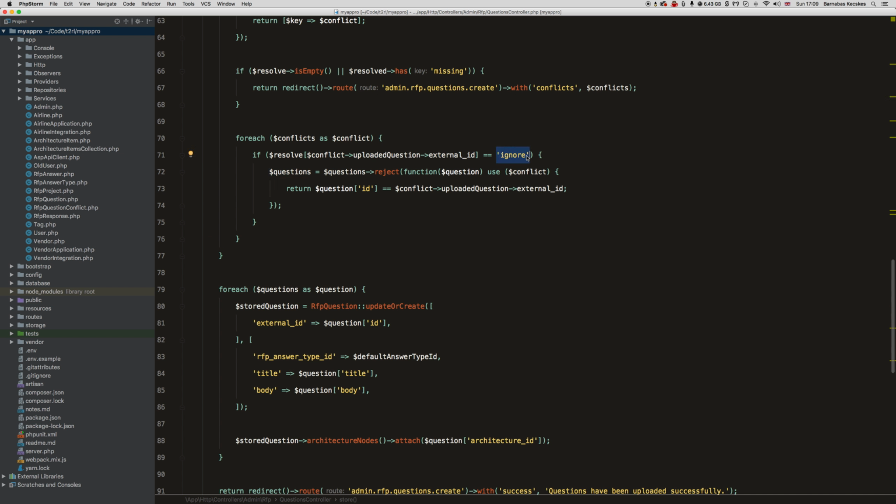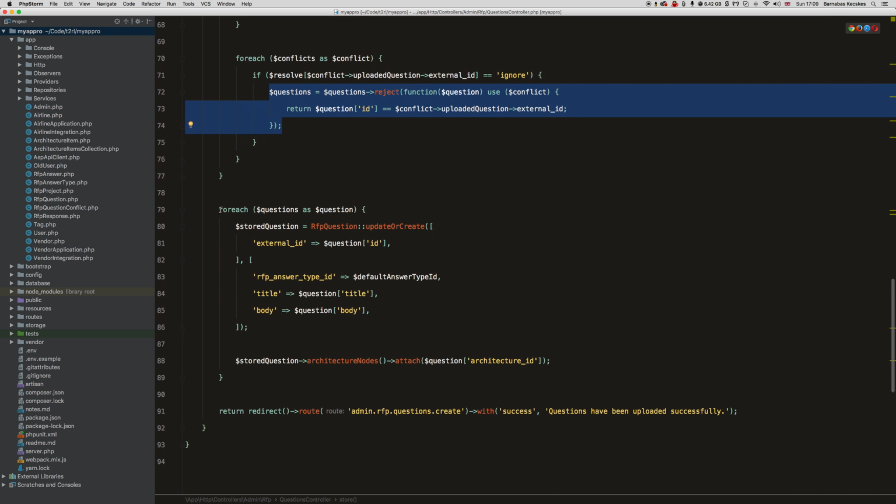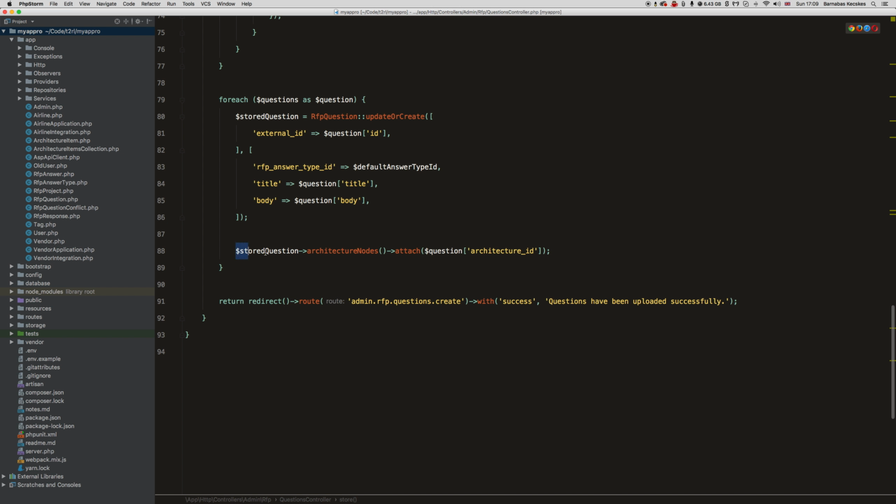If we have to ignore one of the rows or either of the rows, we're just going to remove this from the questions, and then we process the remainder of the questions, and we're going to update or create. So if it was resolved by overwriting it, it will still update the actual instance. If it wasn't resolved, or if it doesn't exist, we're just gonna go ahead and create it with these details, and then we just make the connection to the actual architecture item, and then we return back to the user whatever we need to.